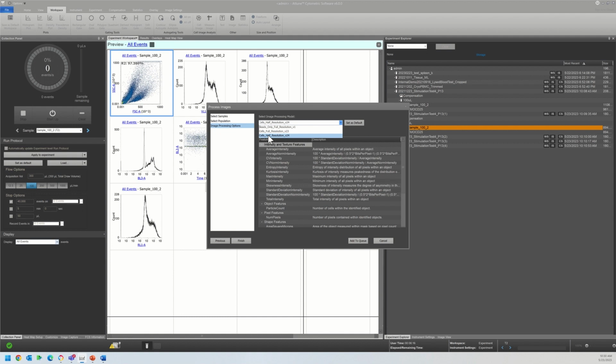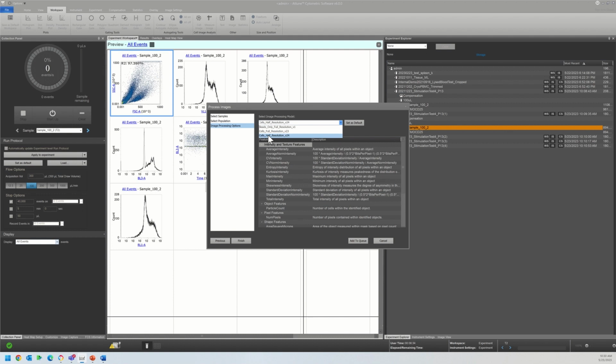The full resolution model, as it sounds, uses all of the data, and it is slightly more robust. However, it does take a significant amount of comparable processing time, and you'll have to wait longer for processing to complete.